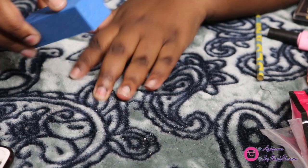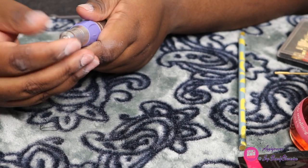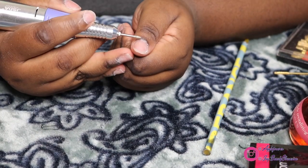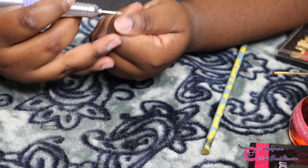As you can see now, I'm buffing my nails to take off all the natural oils that are on my nails. Now I'm filing my cuticles to basically push it back a little.